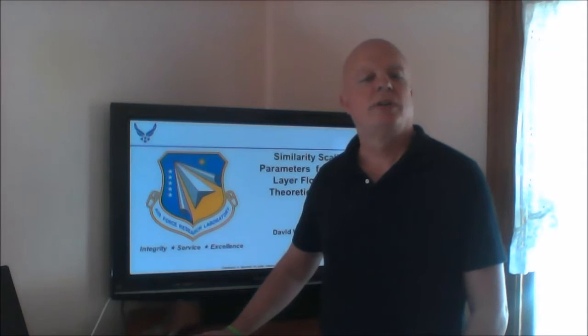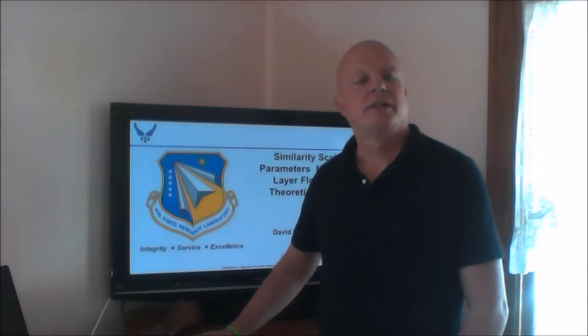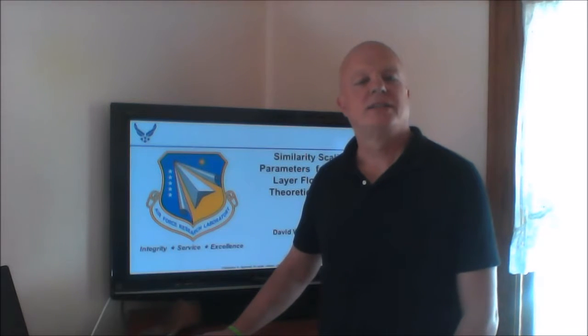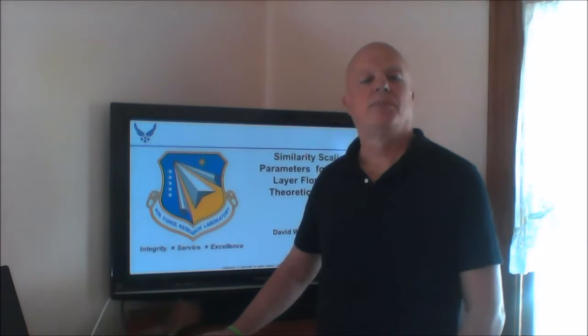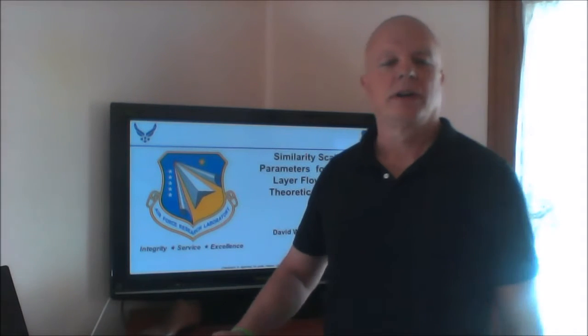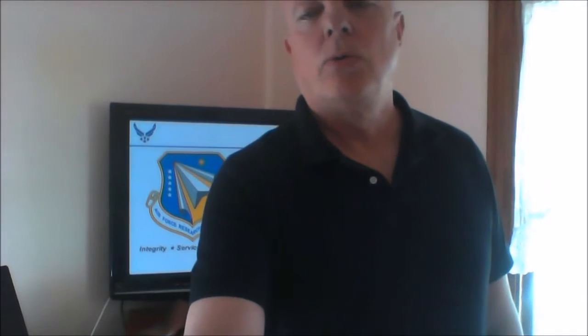Boundary layer flow is one of those flow situations where similar solutions are known to exist. The key to finding similarity solutions is to identify the scaling parameters. For the turbulent boundary layer, what is done today is to simply guess at what scaling parameters might work and then apply the guesses to experimental profiles to see if they work. In this short video, we will look at a new way to determine the correct boundary layer scaling parameters using a theoretical approach. Okay, so let's go.